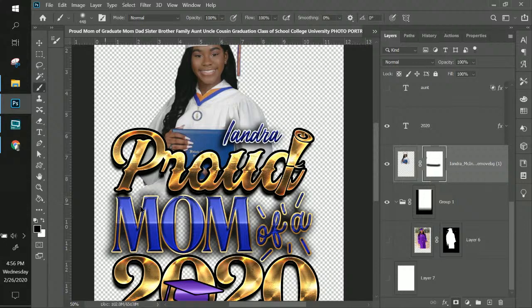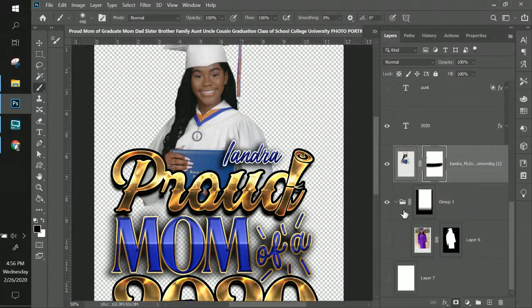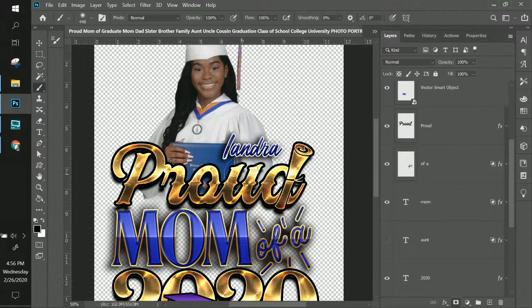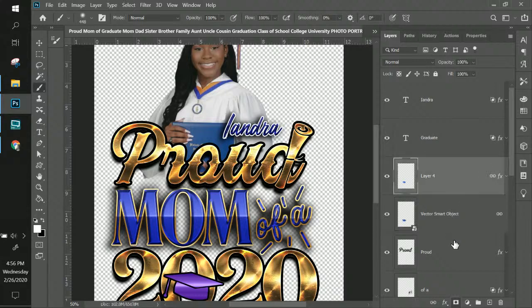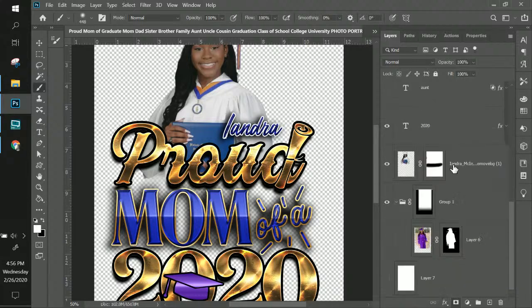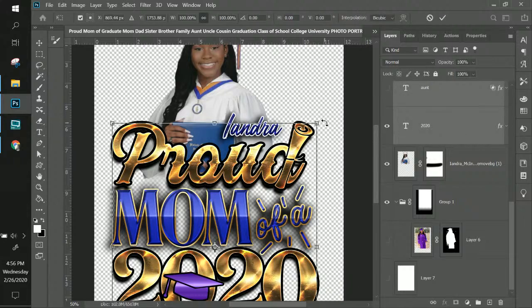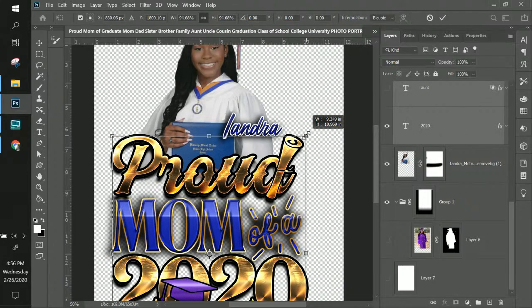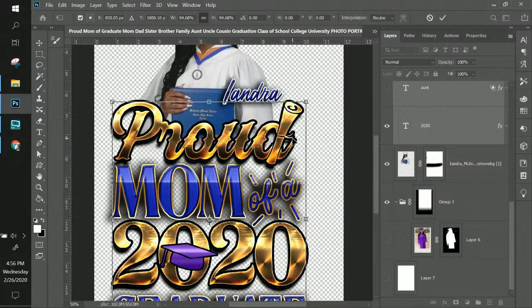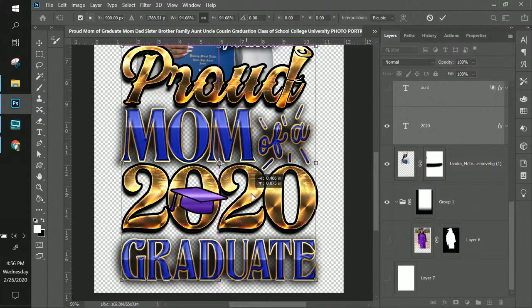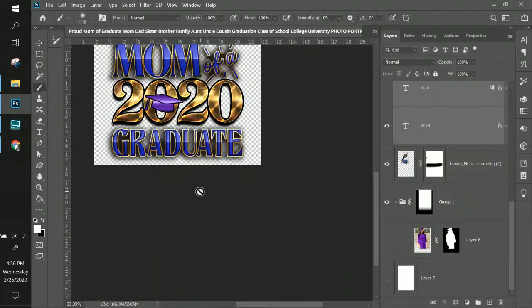And I'm painting with black. If you notice here, that hard line is disappearing from the bottom there. And that's all I need to do. That is pretty much ready to go. You might want to, as a matter of fact, let me take all of our text here and shrink it down just a little bit. Everything except for the photo. Let's transform it down just a little bit. And then this also reminds me that we need to change the color of the graduation cap.